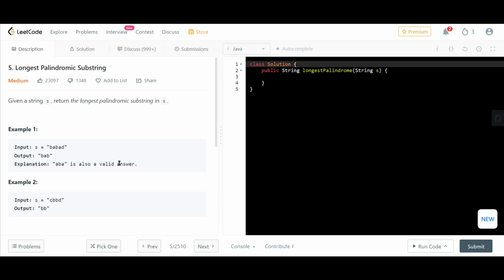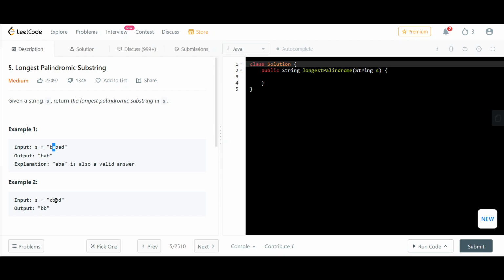So what would be the idea around that? Could we do something like, for every index, we see the longest palindromic substring with this as the middle? This is the concept of expanding from the middle. So for every node, we see what is the longest palindromic substring with this as the middle. For example, here for this A, I go one step back, so B and B, and then if I go further back, there is nothing to go back or right.